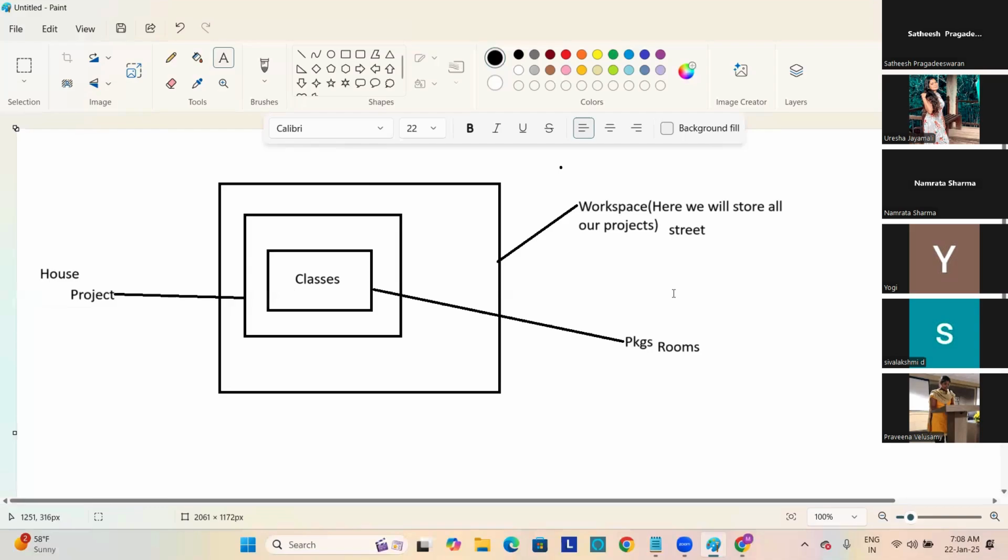These are the small concepts of Java which I'll be using here. Before letting you inside that, I'll tell you the basic concepts, then I'll go to the automation part. Now, these are the classes which will be present. In the same structure, we have to create our own workspace where we will be doing our projects. And we have to create our own project and our own packages. Clear up to this? Yes.